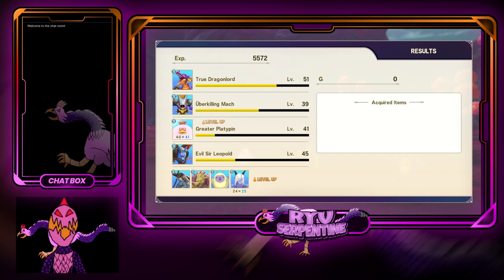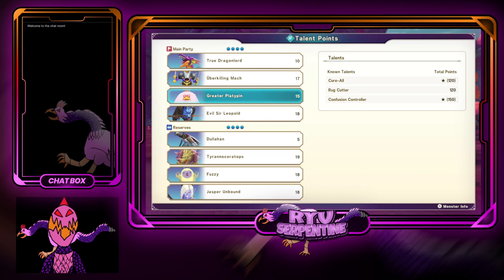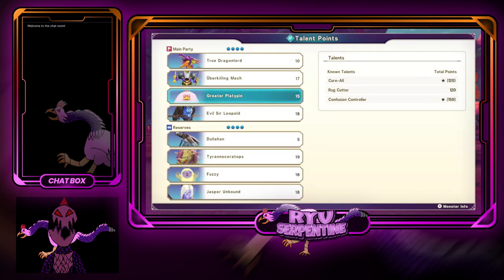Again, the best experience will come from metal slimes. Metal slimes are a pain to, one, find, and two, fight. Because while there are specific spots they spawn, they are not guaranteed spawns. What's that? Yeah, 15, that's not enough, is it? Nope. Alright.